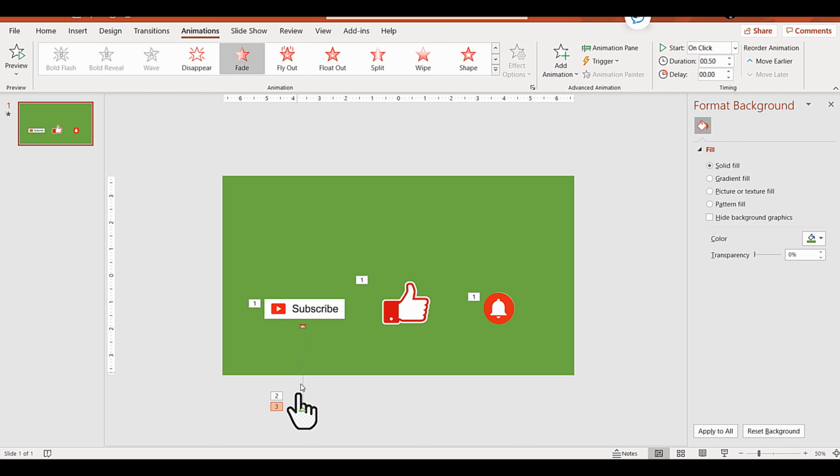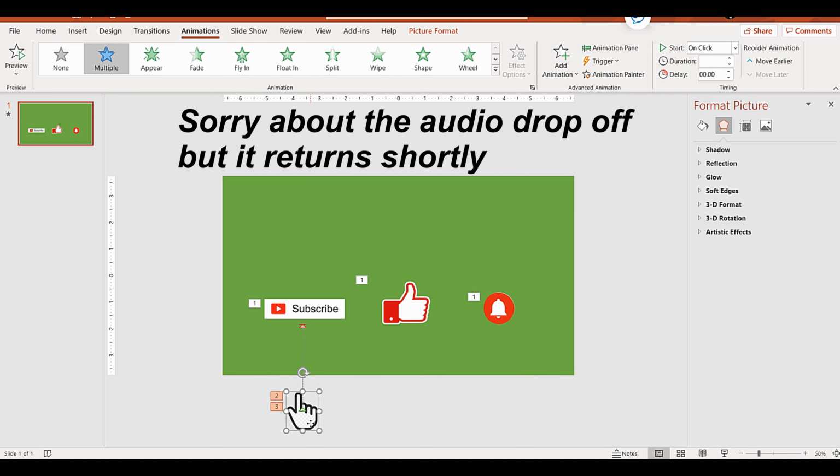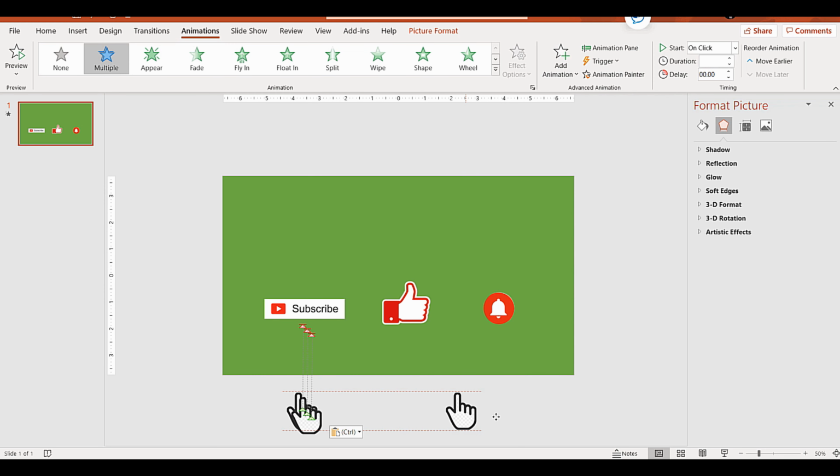So what I'm going to do is I'm going to click on my little hand. And instead of doing edit copy, I'm just going to do Control C to copy it. And instead of doing edit paste, I'm going to do Control V twice. The reason I'm doing it twice is because I wanted two copies. Control V, by the way, is paste. So I'm going to move that one there, and now I have three of them.